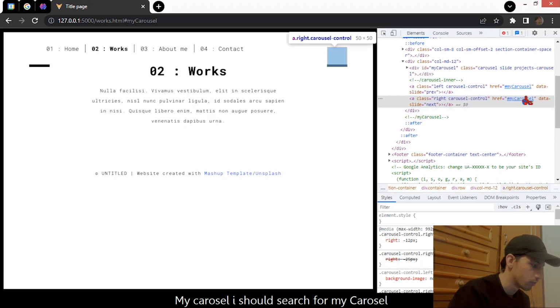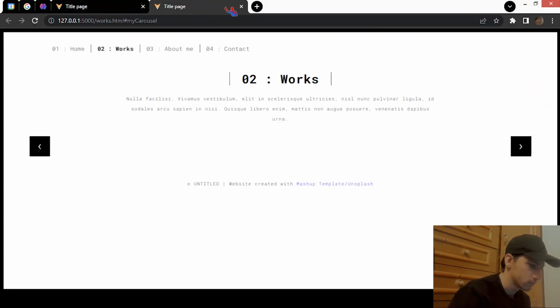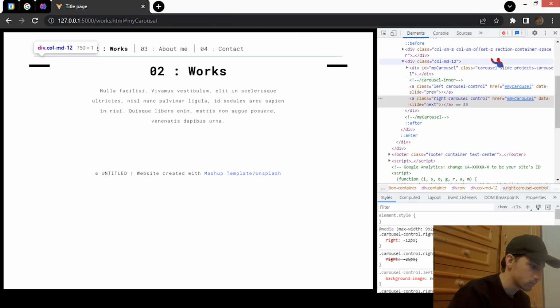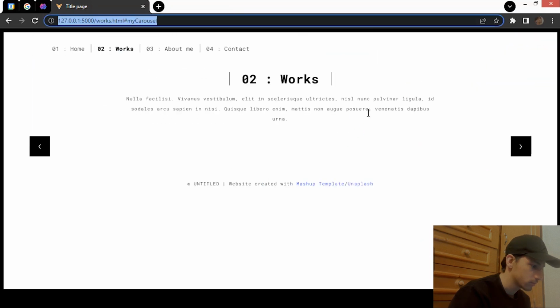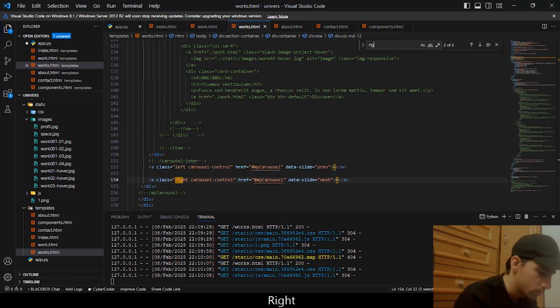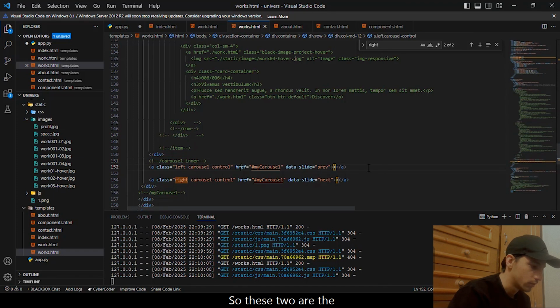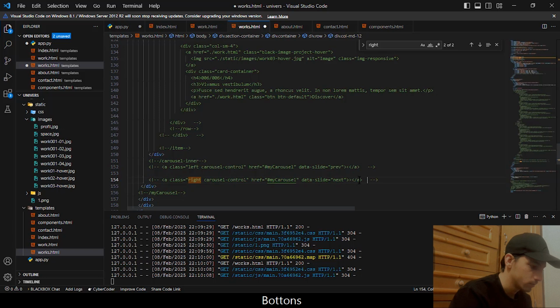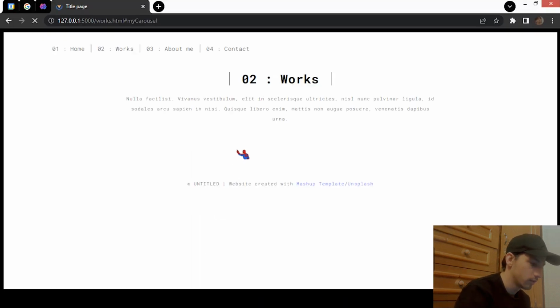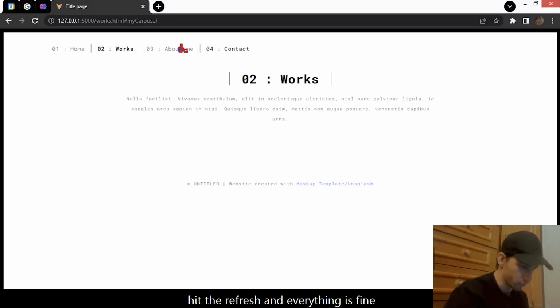I should search for my carousel. Right. So these two are the buttons. Let's save and let's check it out again. Hit the refresh and everything is fine.